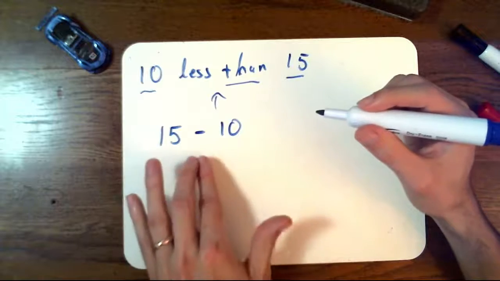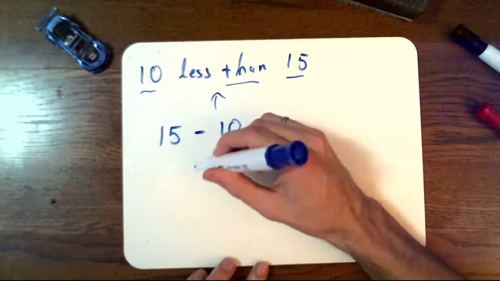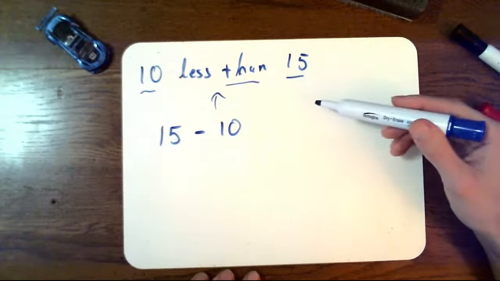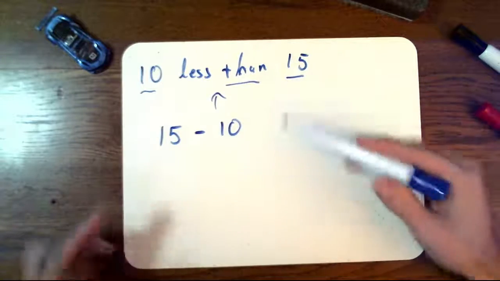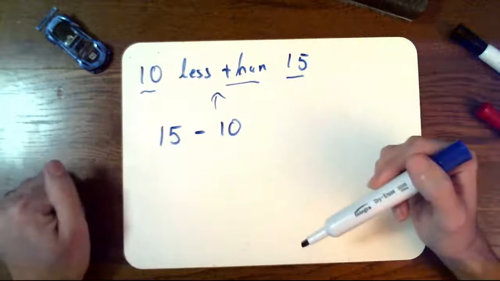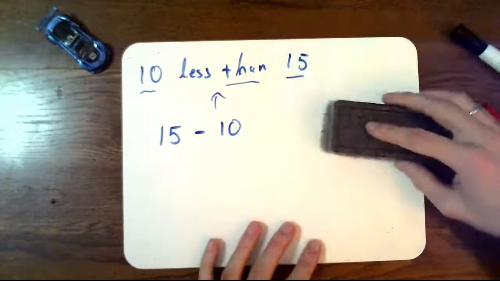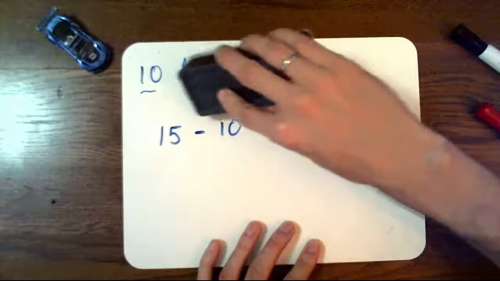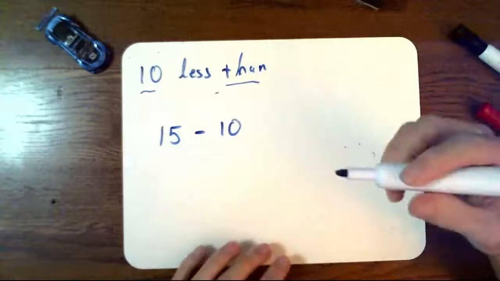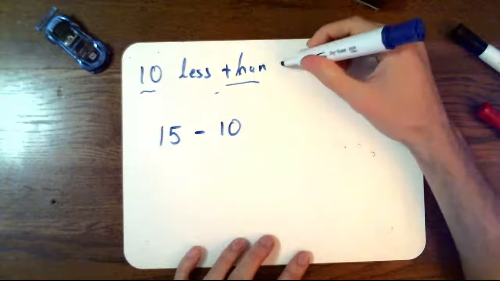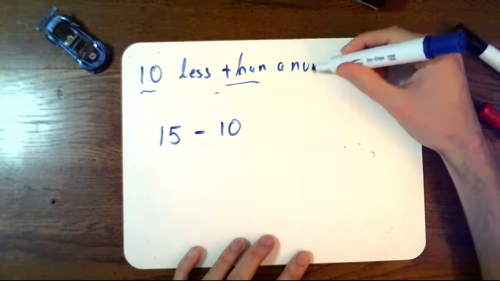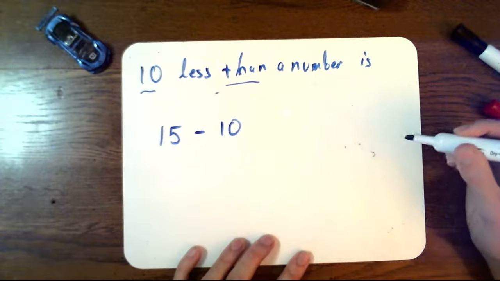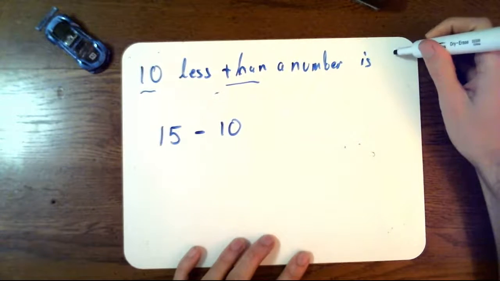And then you can simplify this if you need to. Sometimes you just write it out and it's fine. Actually, for this type of problem, it might just be change this phrase into math. Boom, changed it into math, we're done. So now, let's switch it up. Let's say 10 less than a number is 6.